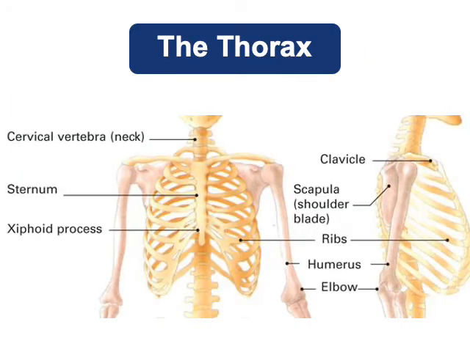Now, the thorax. The thorax is the rib cage. You see right here, the sternum, that whole area right there. It has two really important purposes. The first one, of course, is structural. It holds everything together. Also, it protects the heart, the lungs, all those organs in the mediastinum, in that area right there. And as importantly, or even more importantly, it's our organ to allow us to breathe. So if your chest did not rise and fall, if you couldn't expand and contract your chest, you wouldn't be able to draw air into your lungs and breathe.